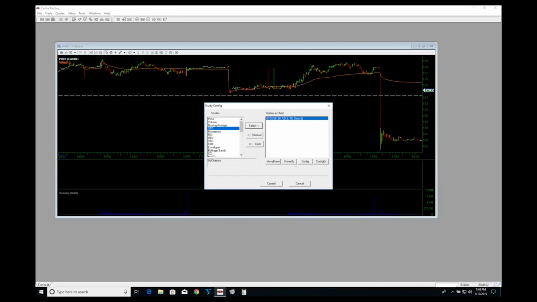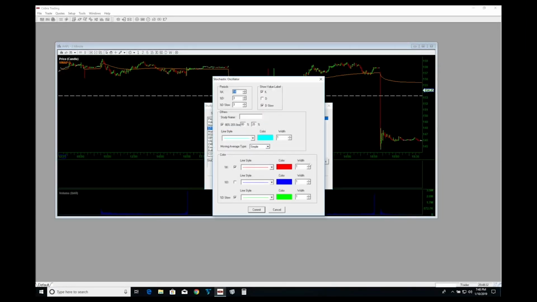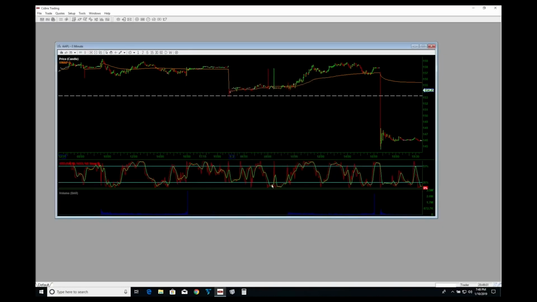If I were to trade that way, I can configure stochastics here with 18/3/3, showing label values, the oversold and overbought values here. I can choose the line styles for those oversold and overbought sections, moving average type, whether I want it to be a simple moving average or an exponential, and so on and so forth, do all kinds of customizations, commit, and then there are my stochastics in that section.